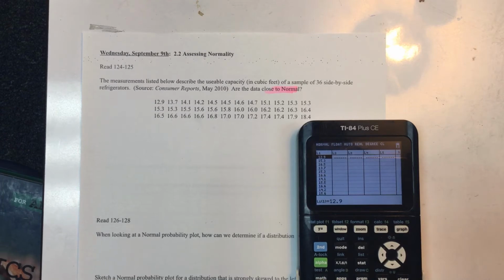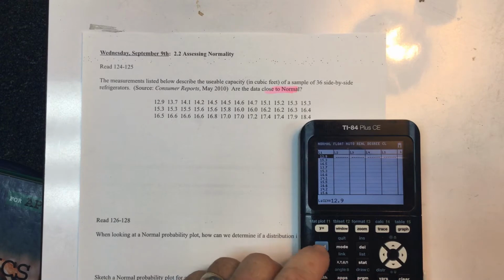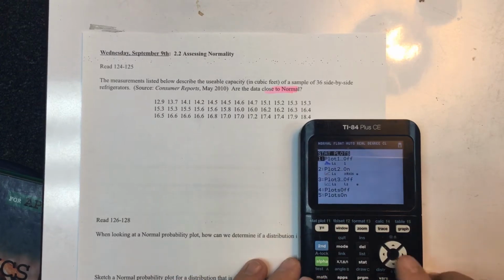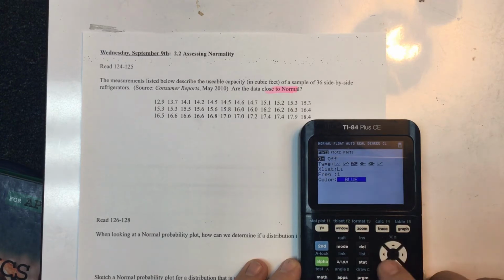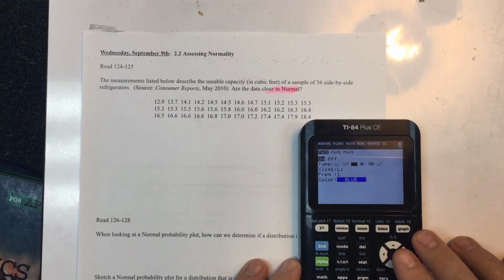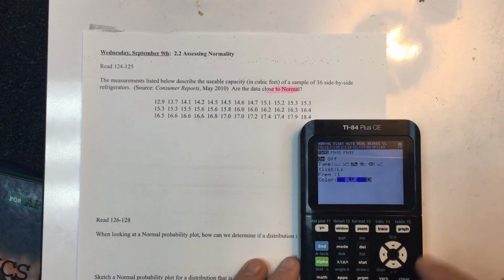All right, so after you plug it in, there are 2 ways to look at it. We go to stat plot, I'm going to turn this one off, go back to plot 1, and turn this one back on. I'm just doing our standard histogram here, with list 1, and then we go to zoom 9.